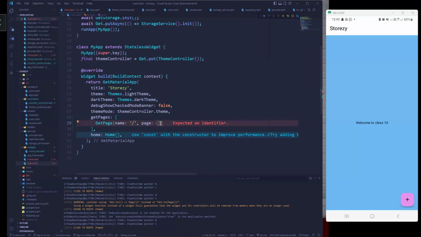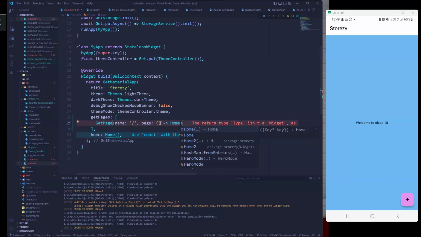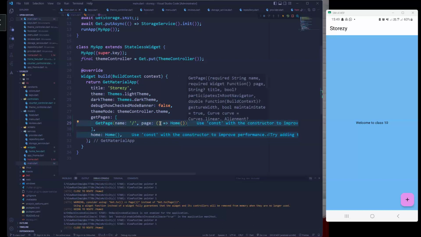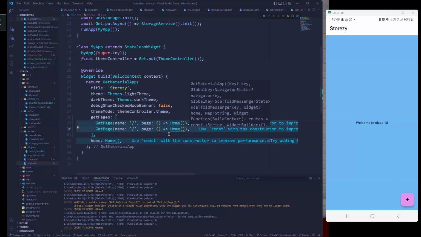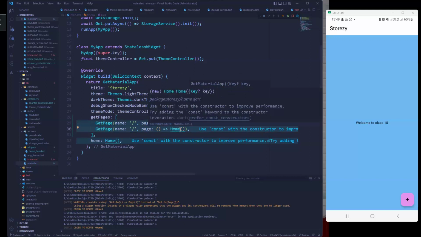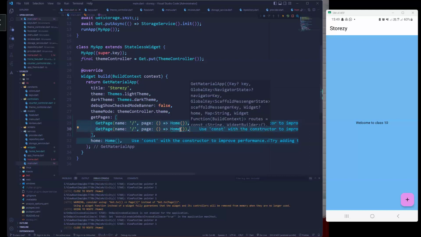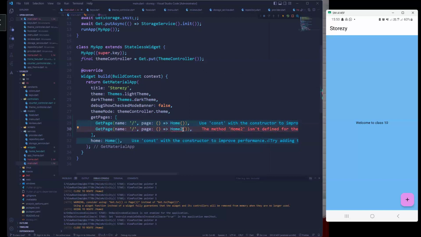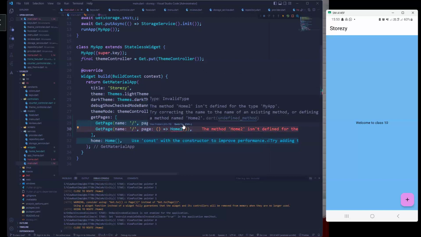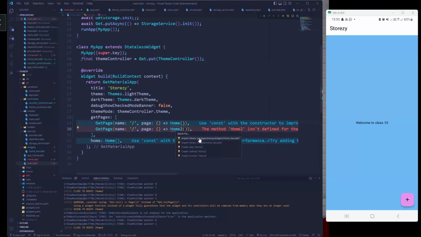So I'm going to just do this, and then I can just pass in home page. We have home, right? Good. And then I'll just duplicate for home two. So here you put every one of your pages. Of course, you can see that it's imported.